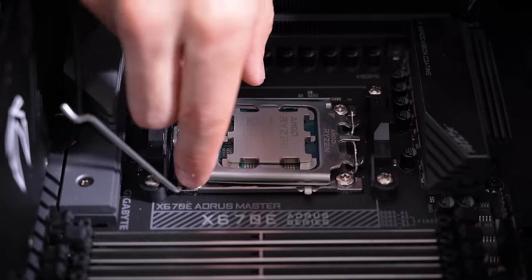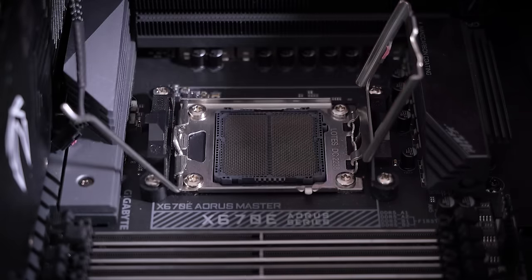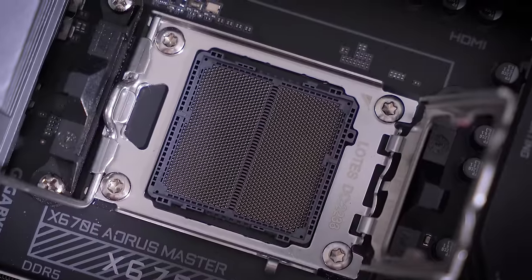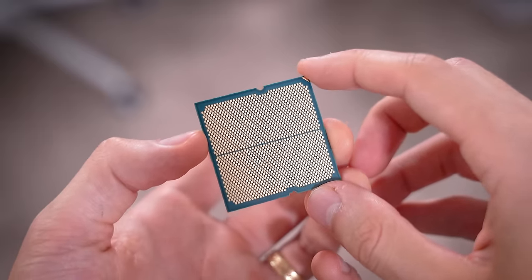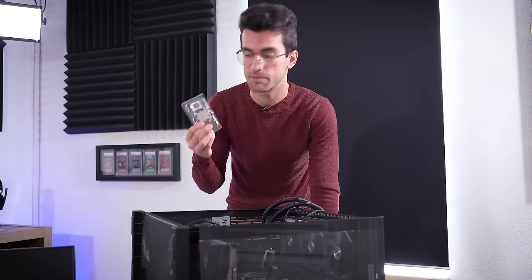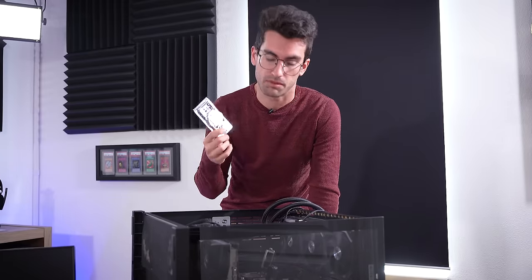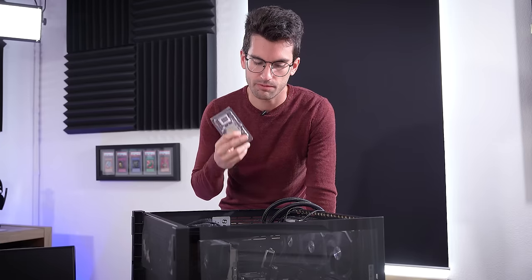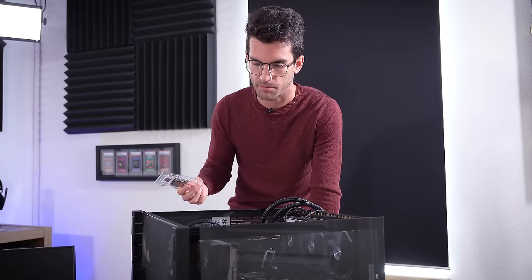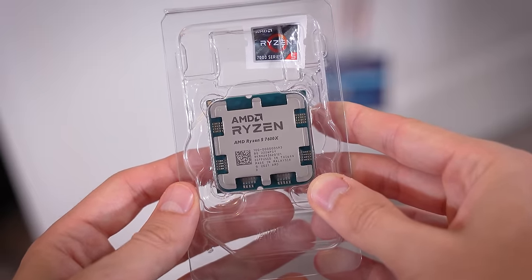Let's take this chip out — which is actually quite a bit cooler than the cold plate of the AIO, which is a bit of a relief. At first glance, the socket looks okay — no bent or missing pins. The underside of the chip also looks very clean, nothing obstructing contact with the pads. I hesitate to do this at risk of frying my own CPU, but I don't really see a way around it without swapping the motherboard. The debug codes are just too repeatable for me to focus on really anything else. It doesn't look like power is to blame. I'm going to throw my 7600X into this board and see if we can repeat the issue.